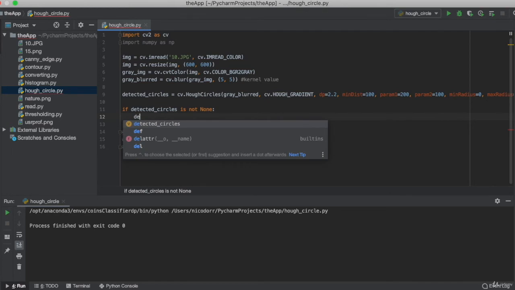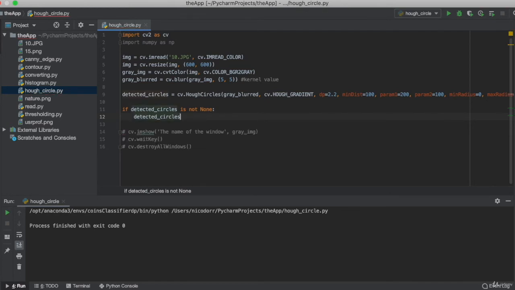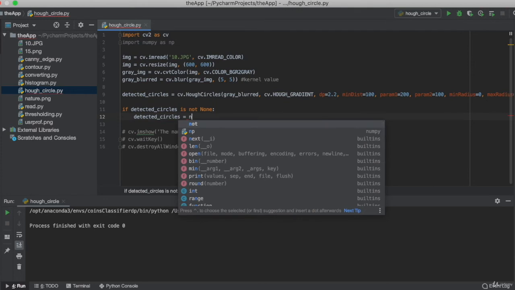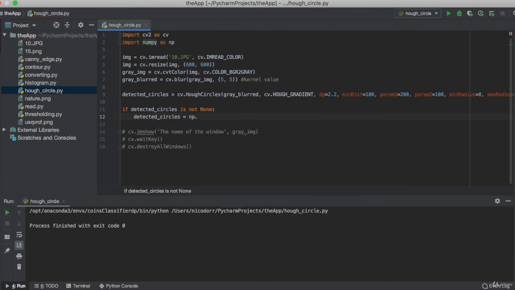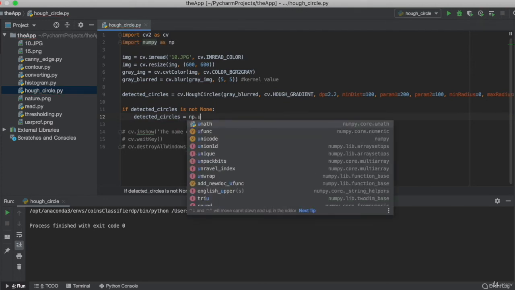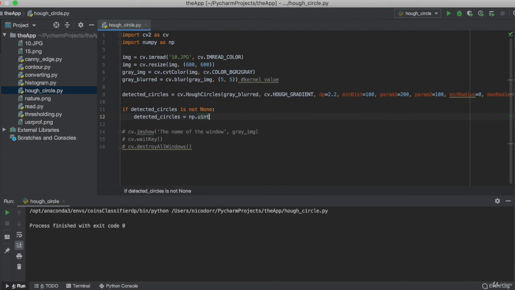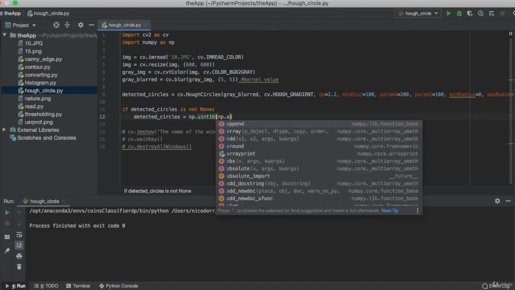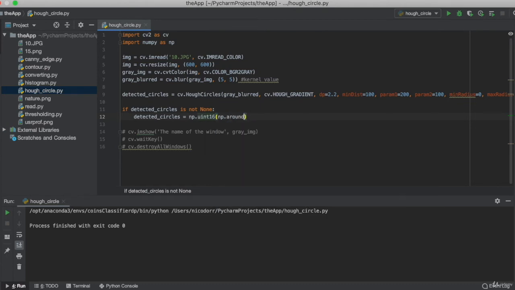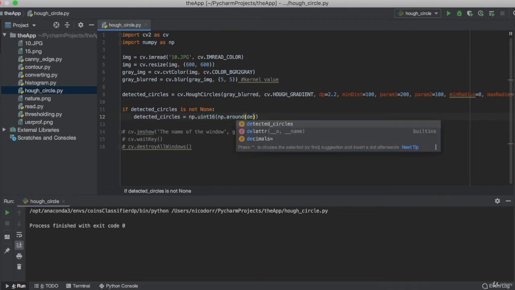Detected circle, we convert it to numpy. Yeah, it's a lot of code around detected circle.